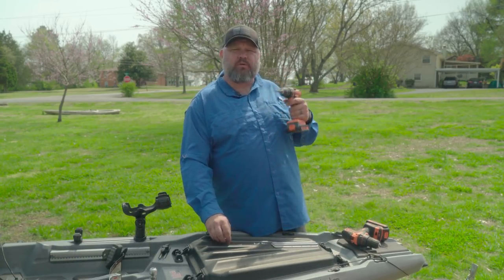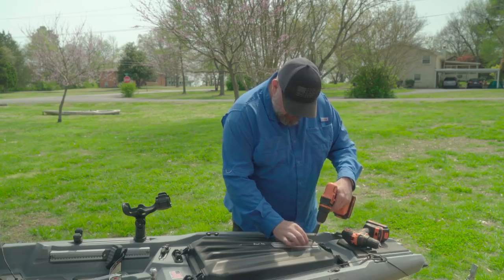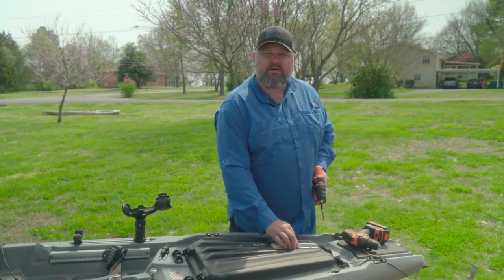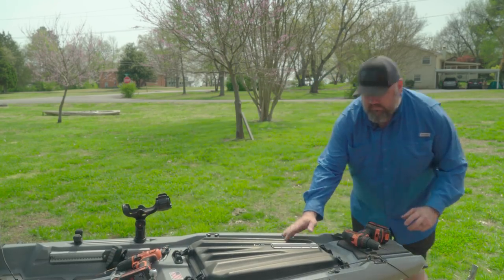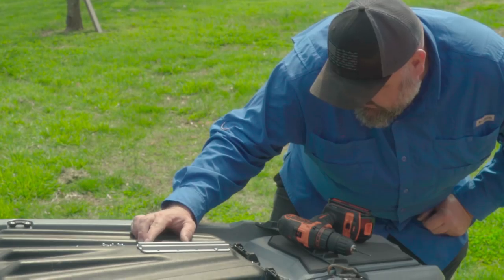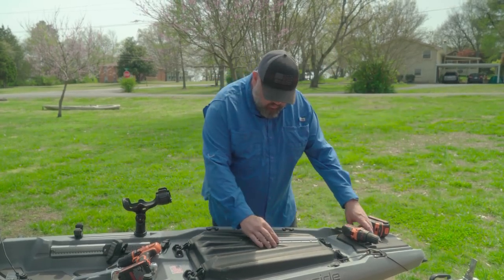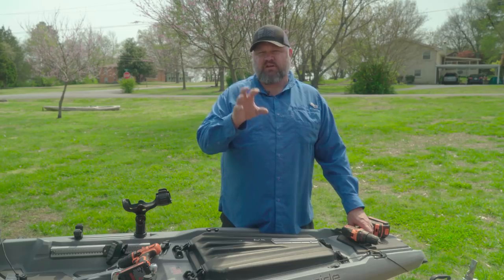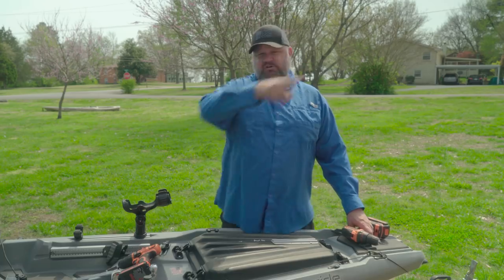A lot of people like to drill all the holes. The problem for me is with the boat flexing, you always end up with a little bit of misalignment when you do that, so I like to do them one at a time. Simply take your screw — it's that simple. Just drill it right in, and then I'm kind of anal about my alignment, so I'm going to make sure it's perfect, get that thing exactly where I want it, and then go to the opposite side and drill that hole. Like tightening lug nuts on a tire — you do it in a star pattern.